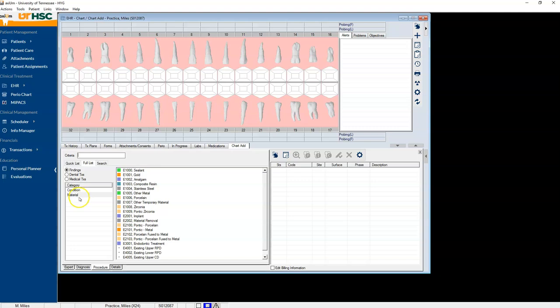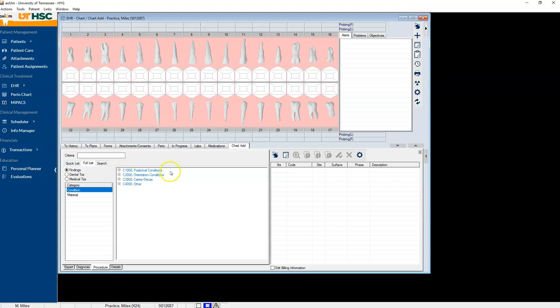You can see here's all of our materials when you are seeing patients. If you're not sure what some of the colorations are on their teeth, if you go to this, you can see there's sealants, gold, amalgam, we'll show all of our dental materials. We also will go into conditions. It will show our positional conditions, our orientation conditions, caries, or other. I'll open up each of these menus.